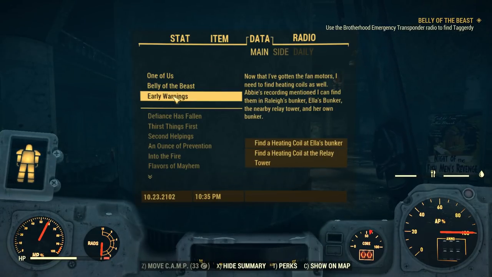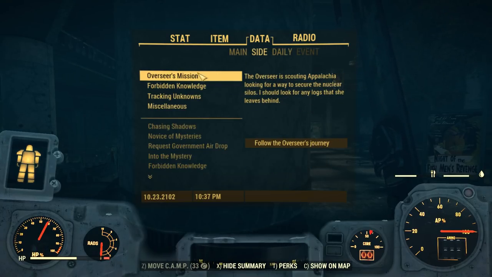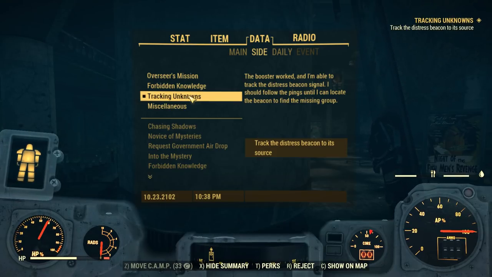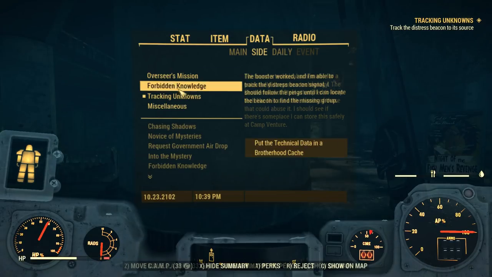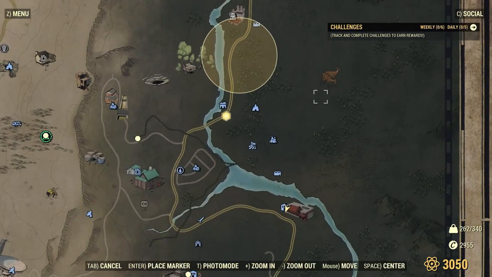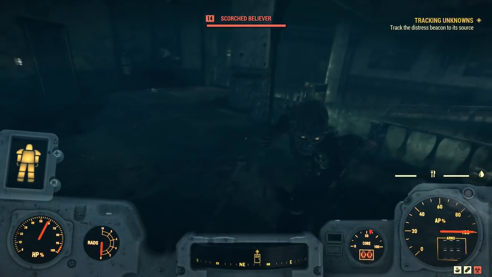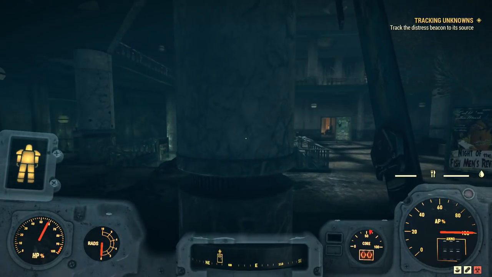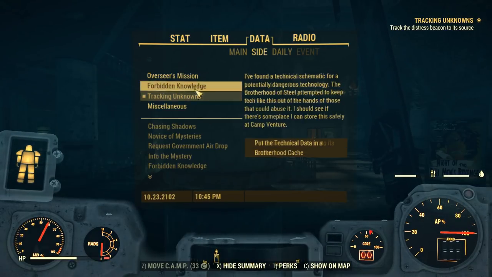And then I have the one called Early Warnings, where we're supposed to get stuff at these relay towers. Tracking unknowns. Track the distress beacon to its source. For some reason, I thought that one of my quests would take me back here. I really thought I saw that.